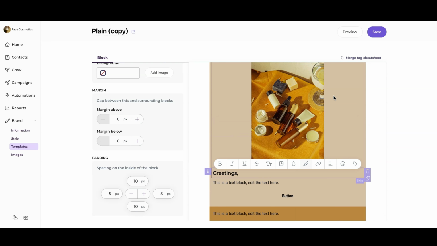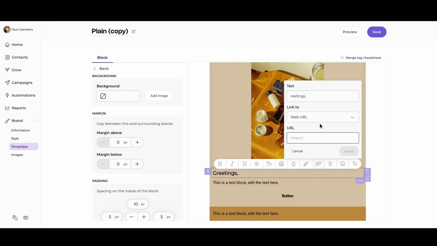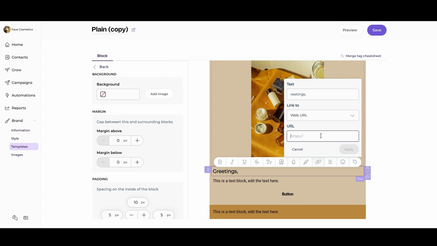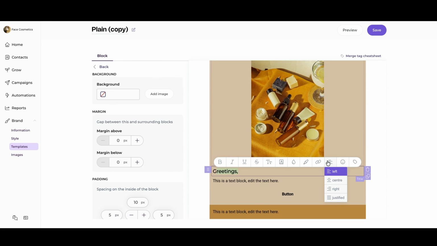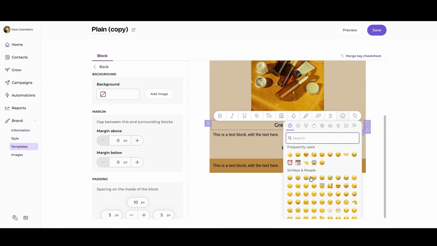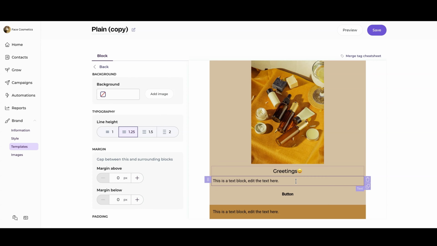You can add a link to your text by clicking the Insert Link icon and then a Link to option from the drop-down menu. You can also paste the link directly in the URL section. Next, set your title alignment. The last two toolbar settings will allow you to add an emoji or a merge tag. To insert one, first hit space on your keyboard, highlight it, and then choose the emoji or merge tag option from the toolbar. Text blocks are designed for longer email content.